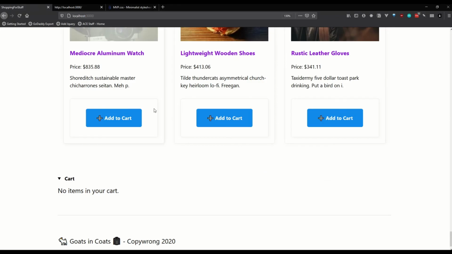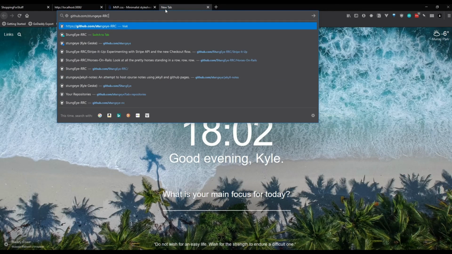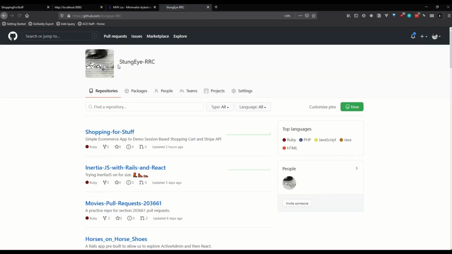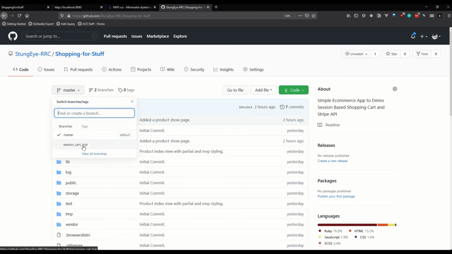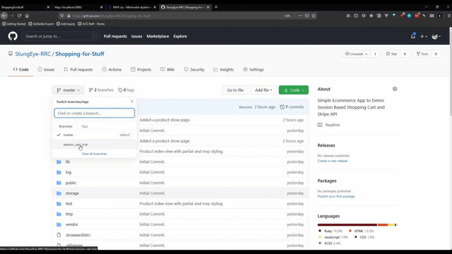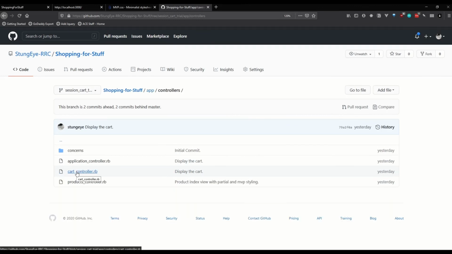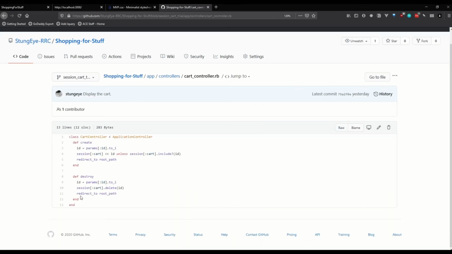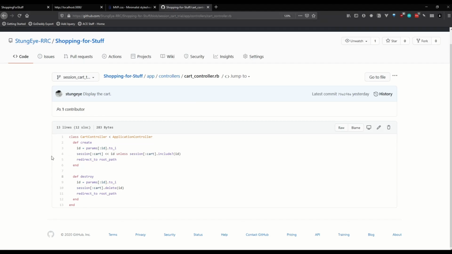There already is, as you saw at the beginning of class, a GitHub repo for this project, and the full implementation of the shopping cart is already up on the session cart trial branch. So for any given GitHub repo, you can always click this little button here to see the branches. If you click the session cart trial branch, then if you go in here, you would see the cart controller. It's not as fancy as the one that we made today. Today has a little bit more functionality in it, but the bare bones stuff is already up there inside of a branch.